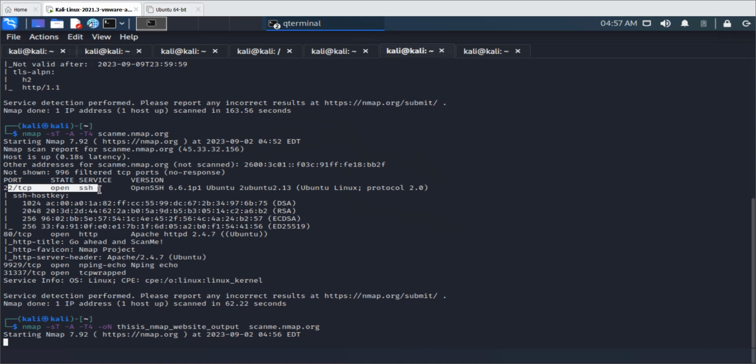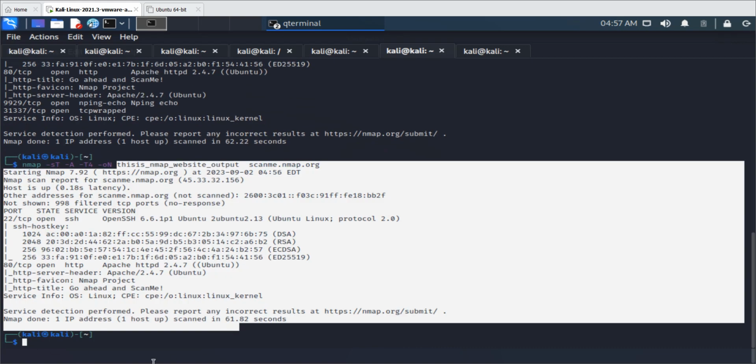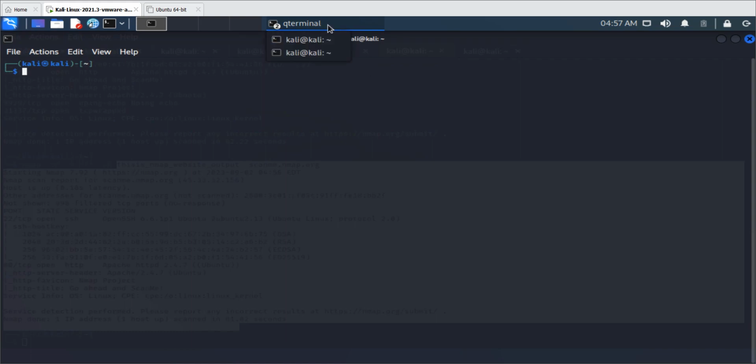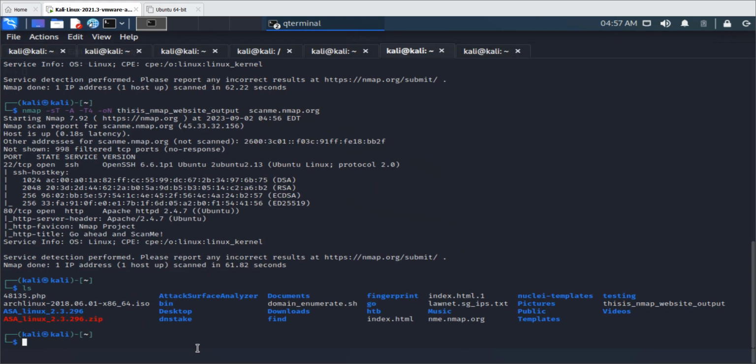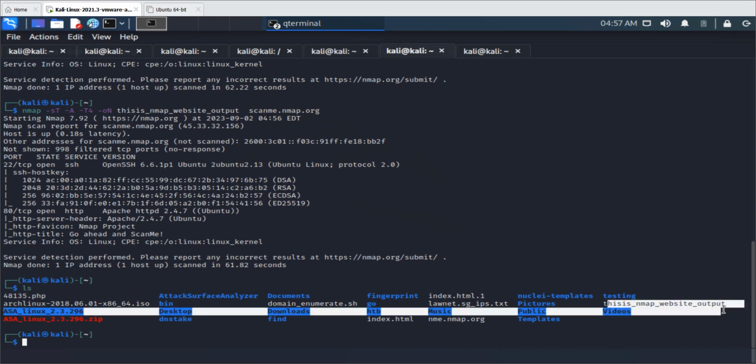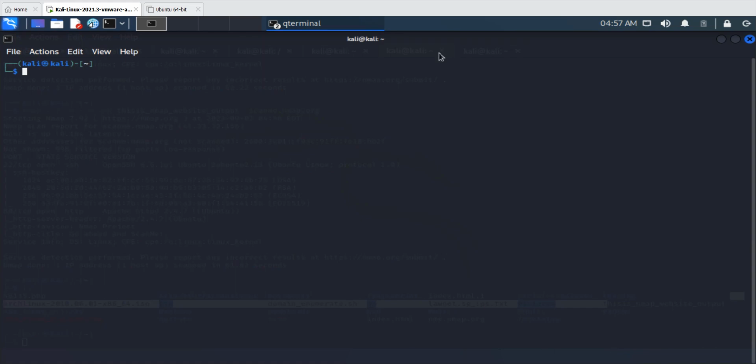Okay, so this time I will save this output inside this document. Let's see. Okay, finished already. Oh my god, I keep clicking on that. Okay, finished already. Sorry. Let's see whether this document is inside the list or not. This is there, the output from just now is inside this file.